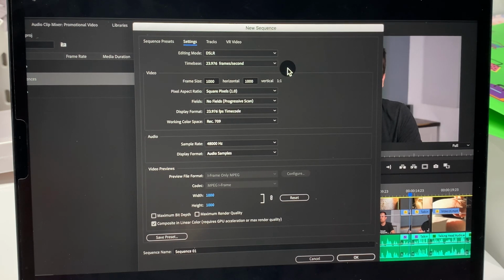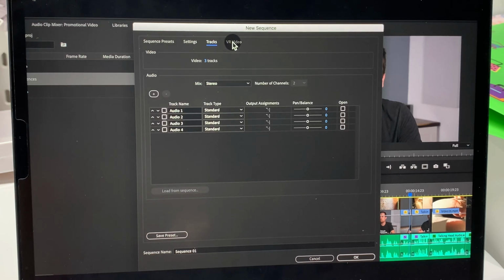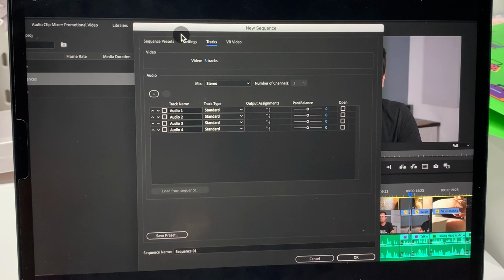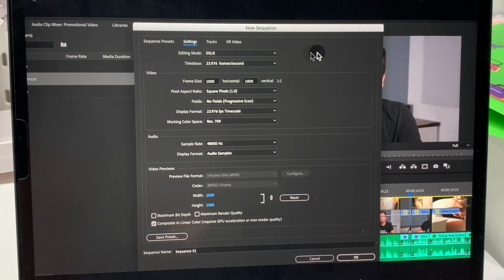Maybe you are creating something for social media where you need to do this, but if you're just trying to create a sequence that matches the settings of the clips that you've already shot, there's a much easier way to do this. And there are some other more advanced features here if you're shooting with VR and things like that, but that's not really necessary for this lesson.